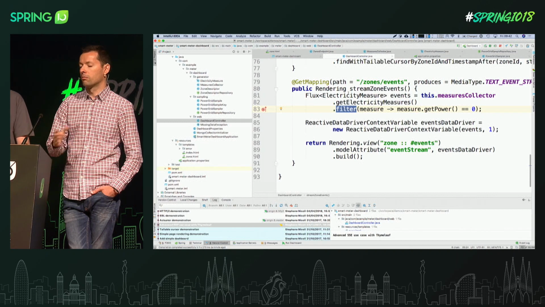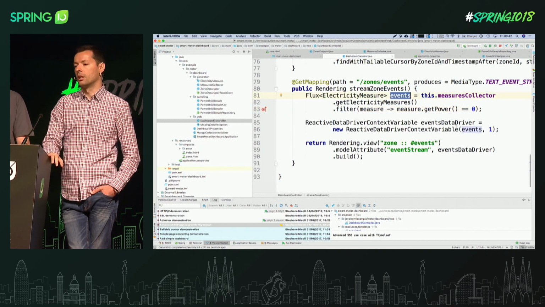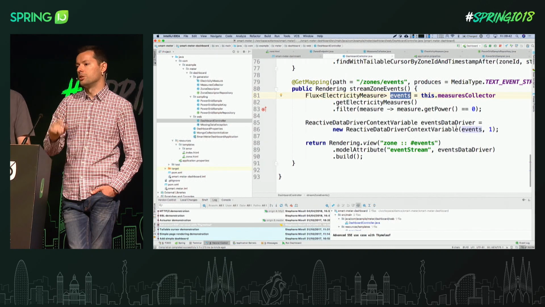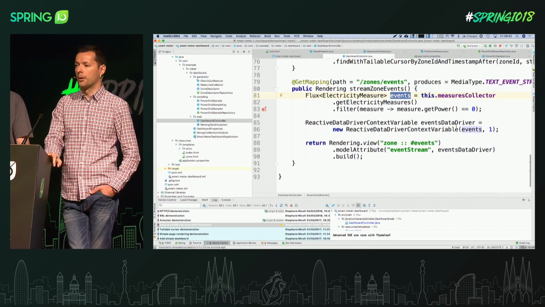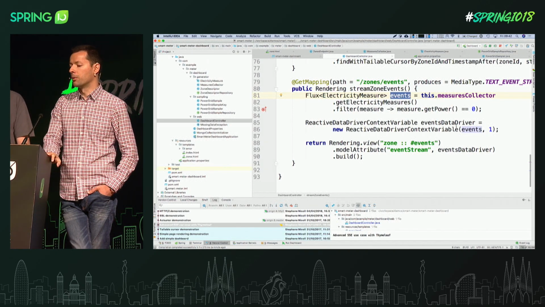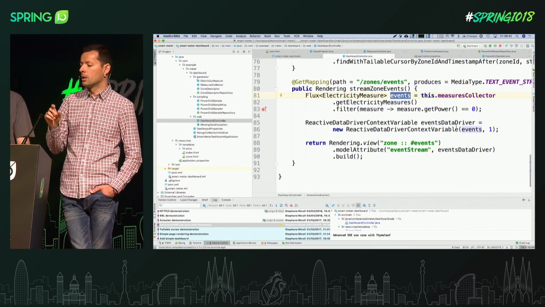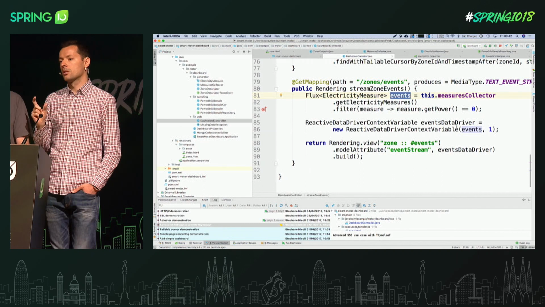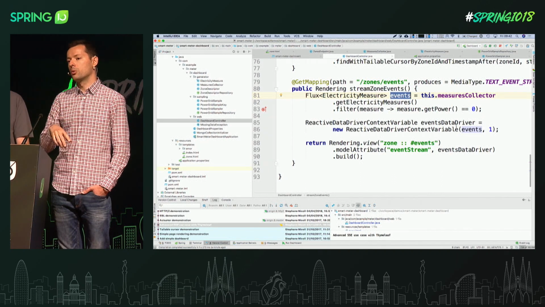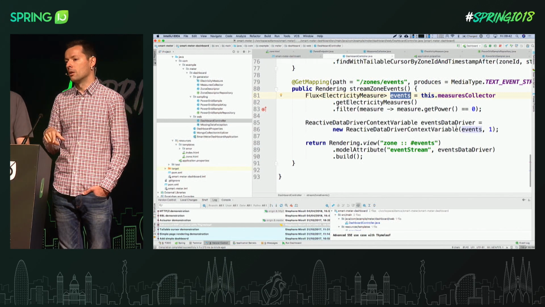So we can have a stream of data for zero power usage raw measures. But it's not really interesting here. What we'd like to do is take those events, and instead of doing the rendering part on the browser, do the rendering part directly on the server.